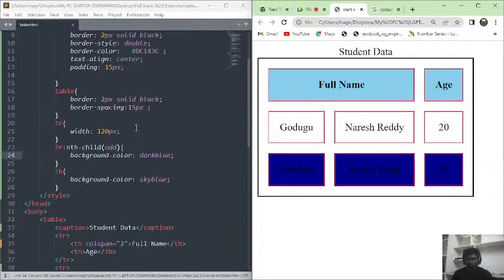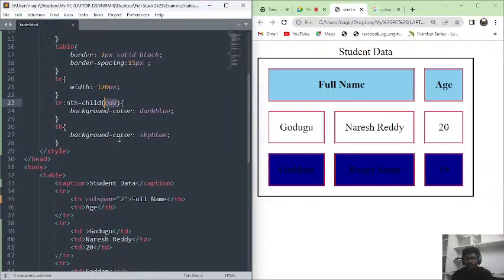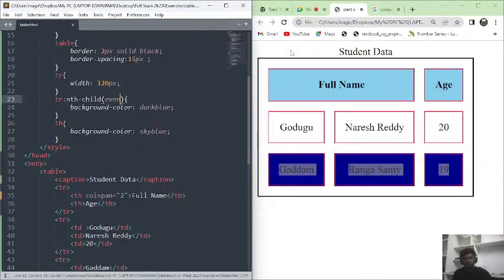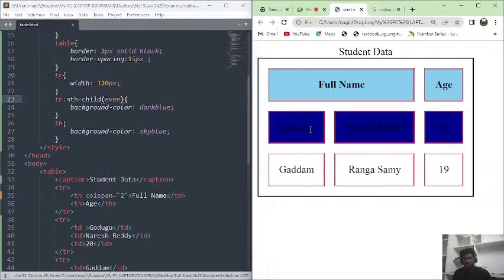So see here what I have given: odd rows only. That's why this is the first row, this is the second row, and this is the third row, right? So that's why it's displayed as dark blue. If you wanted to display it for the even rows, you just alter it to even. You'll see now, you might be observing the difference. So for the even rows, it's going to be displayed like this.